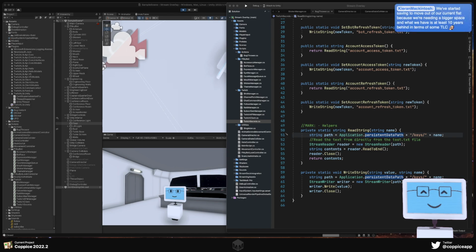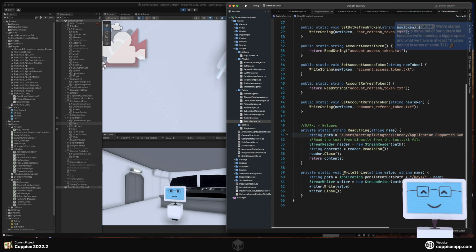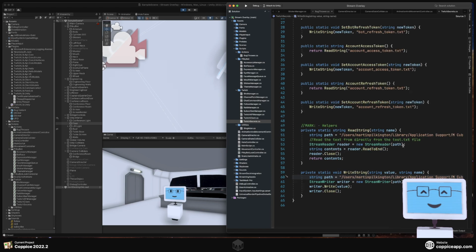Stream overlay. You know what? Let's see if this fixes it. Oh, no, that's not going to work. Let's try hard coding the path, because this is only going to run on my machine, so.